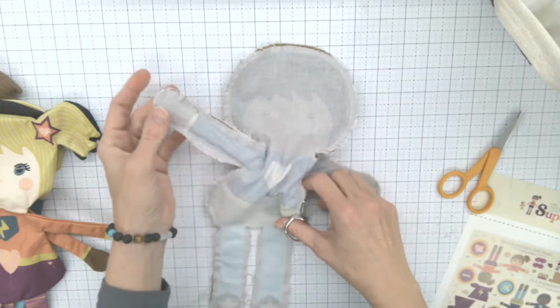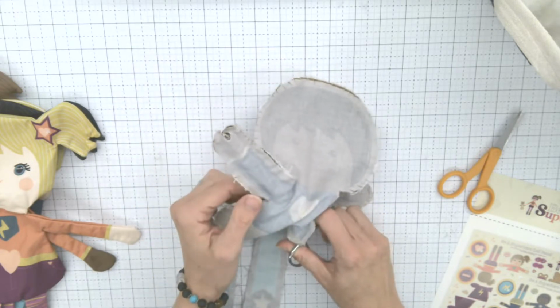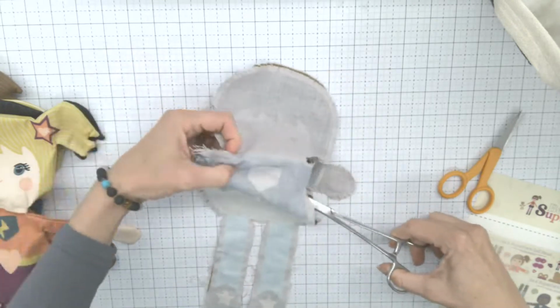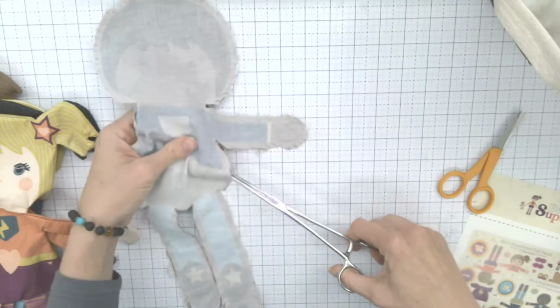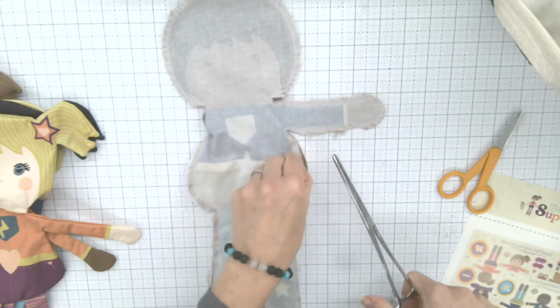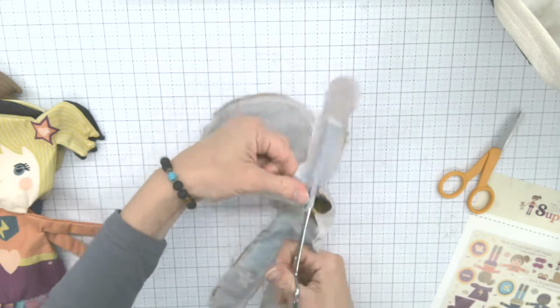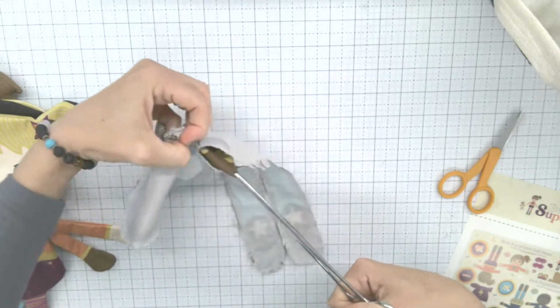And so to turn them, all I'm going to do with the hemostat is just push the edge in so it catches a little bit, and I clip it closed. And then I carefully just pull the arm into itself. I don't need to pull it through this opening yet. I'm just going to pull it, release it here, so it's right side out inside of the body. I'm going to repeat that and do that to the other arm. I'm just going to catch it in there, and then I'm just going to pull.